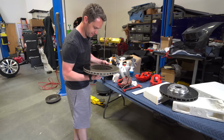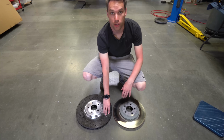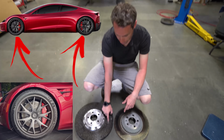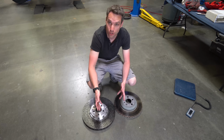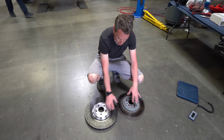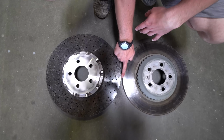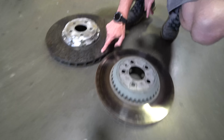I might do that. The cool thing with these is this is actually what Ferrari uses, and the next gen Roadster that we'll be getting, coming soon hopefully, is going to be using pretty much the same size and everything for carbon ceramic brakes. But it just goes to show you the kind of pressure and just braking power that these can give you. You can see, obviously, huge size difference. This is way lighter though for being so much bigger, and it's actually, I don't know, maybe a good quarter of an inch or so taller and thicker.